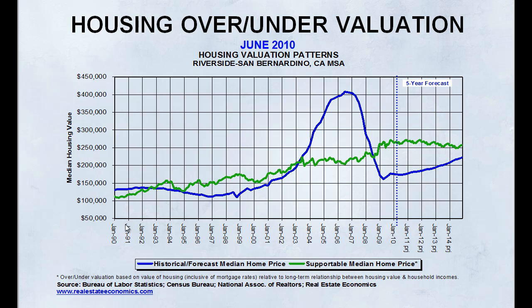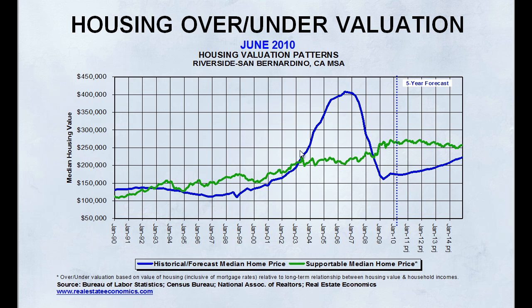What this pattern shows, the green line in this case, shows our measure of where we think prices should be. And what that price level corresponds with is the long-term relationship between household incomes and price, or more specifically cost support, which incorporates mortgage rates. That is combined with our economic data to really tell us where prices should be relative to those household incomes. And as you can see, when we dramatically dropped mortgage rates at the end of year 2008, we actually increased our ability to afford more home price.